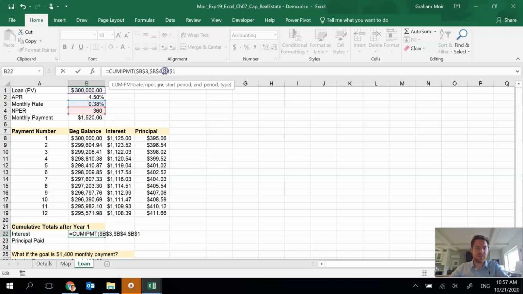I'm going to put it as negative as well. Now, if you're doing the cumulative one, you have to tell it where to start and where to end. So we want it to start at payment number 1 and end at payment number 12. So it's going to find all the interest paid from that payment to the end payment inclusive, so it's going to include 1 and 12.